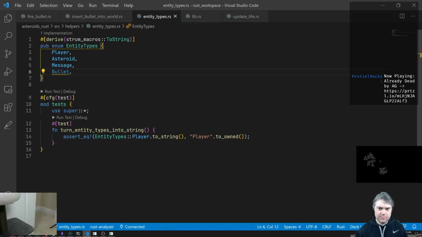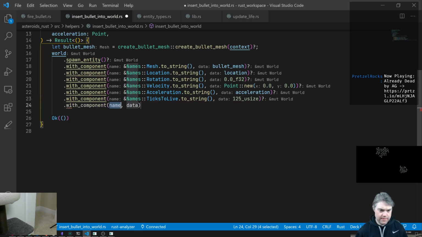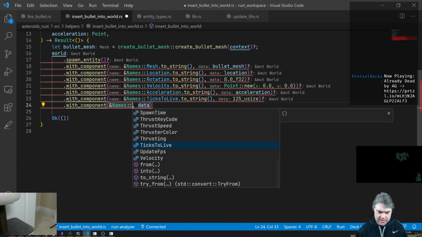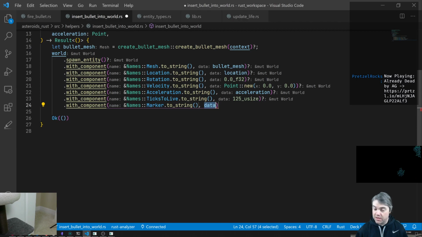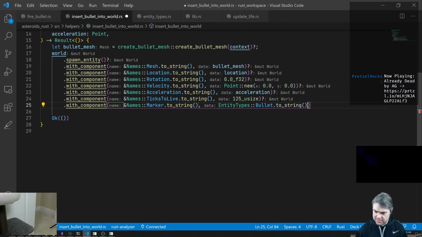Okay, so we're gonna add in a bullet here with component names, marker. Okay, we have to put in a string here, so this is gonna be our entity types. Bullets. All right, so now we have a marker here, and we also have a marker on our asteroids.